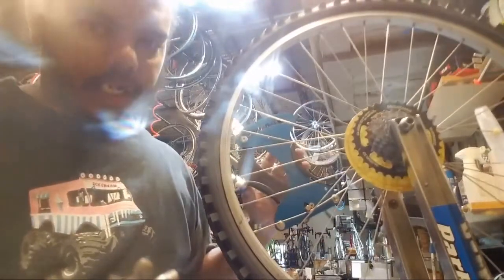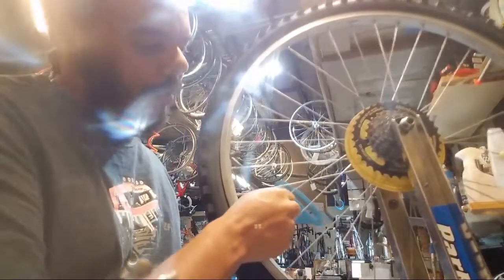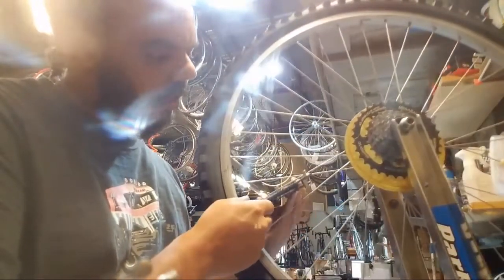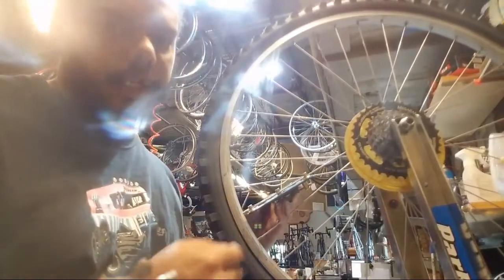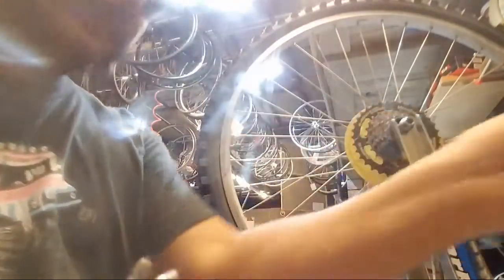This spoke has 0 tension because I haven't tensioned it yet. It is floppy. This spoke, however, has a tension number of 15, which, that's what that chart is for. You pull out the chart and it tells you what this means. So that is today's tool of the day.